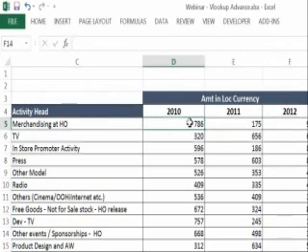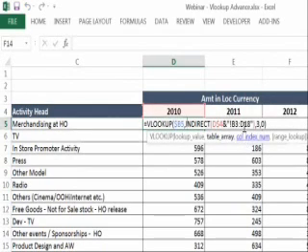Now, when is this going to work? This will only work when the header names are the same as your sheet names. And secondly, if the data is in a different location in different sheets, then you will have to pick your columns a little smartly. If it's not in the same column again and again, you will not be able to make this a static text in your formulas.